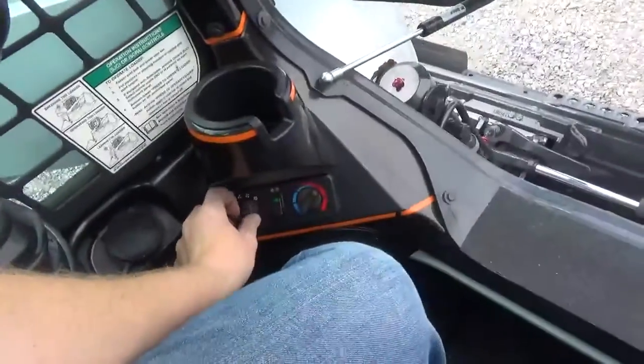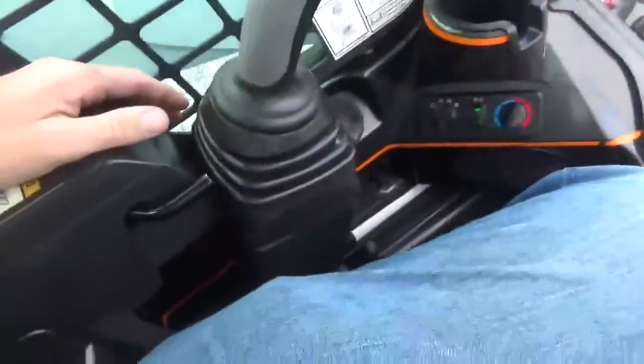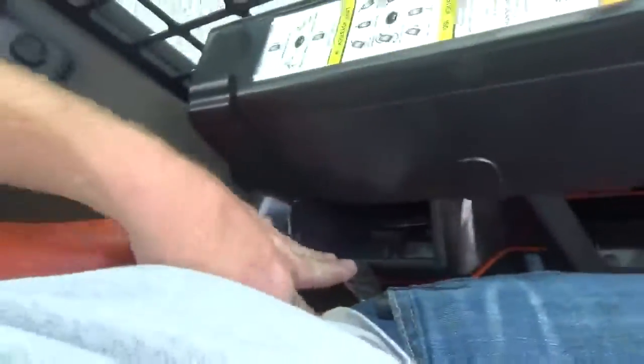Again, cab heat and air all works. You can see they striped around stuff. Where these are normally gray, they're black. Really cool inside the cabs of these machines. We did put new cabin filters in. Suspension seat, joystick controls. Back here's your cup holder.